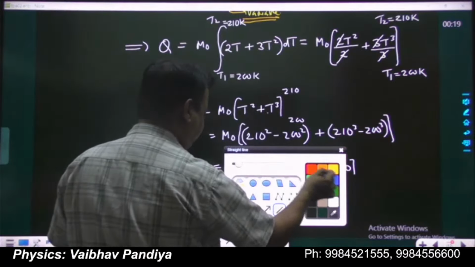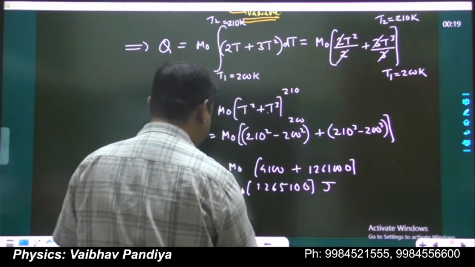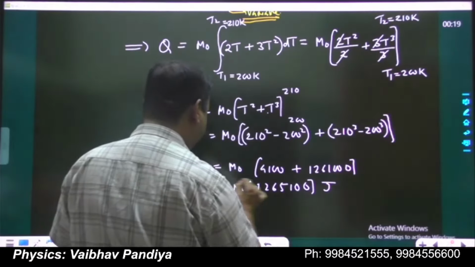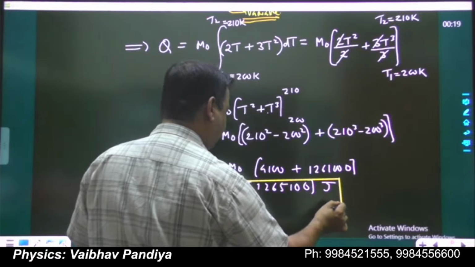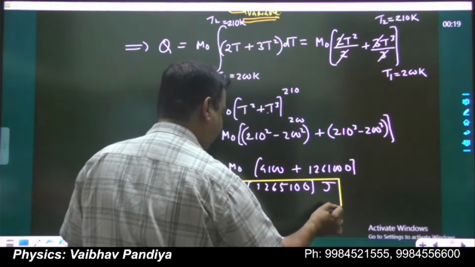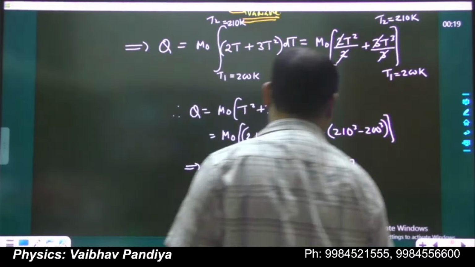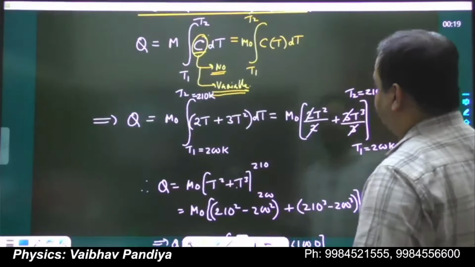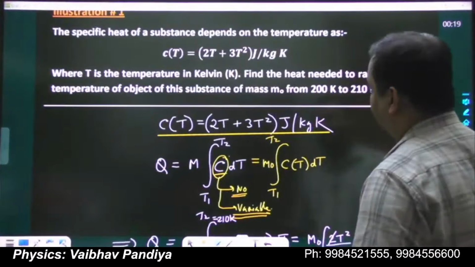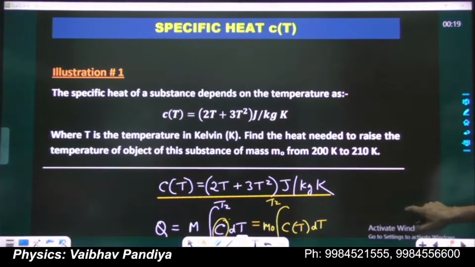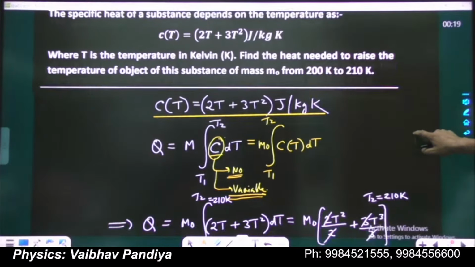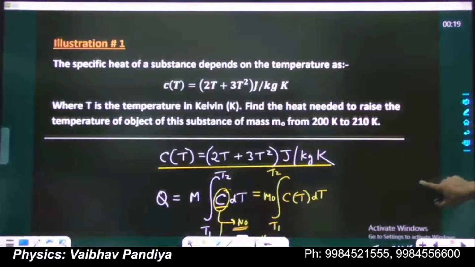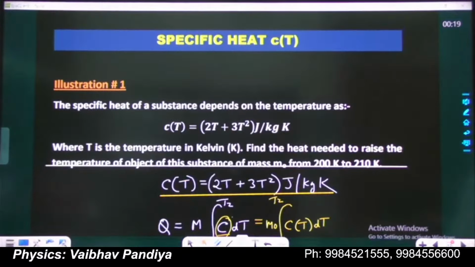That's all simple mathematics. The point is the approach, how we are finding the integral and how you are not taking out the value of c, because c is a variable in this case. Okay, so this is how we did this problem by the integral of m integral of c dt, and we are not bringing c out because c is given as a function of temperature. Got it? Okay, now let's move to the next problem.